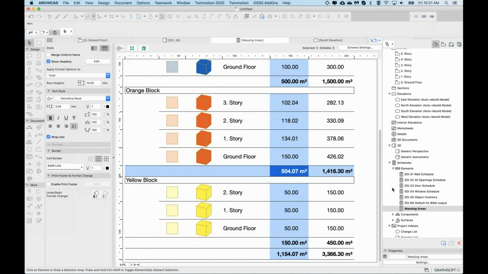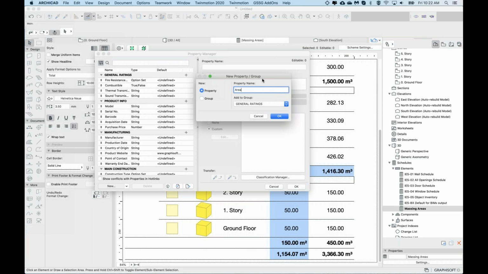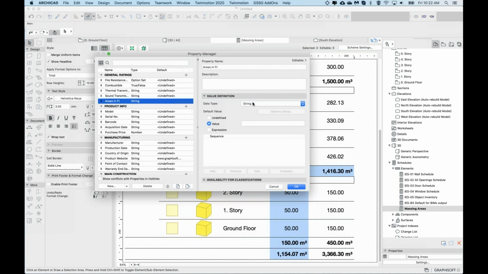Also, if somebody could type in what the conversion is between meters and feet, I think I have to multiply feet by 10 something. So if anybody knows what that conversion rate is, can you just type it in? I think it's, I have to multiply, yeah, 10 points, okay, 10.7, great. So we need to go to Property Manager, and I'm going to create a new property, and I'm going to call this Areas in Feet, and click OK. And I'm going to change this to an area-based type, because I want to do the conversion of the areas into feet. So I'd need to make another one for volume, for example.